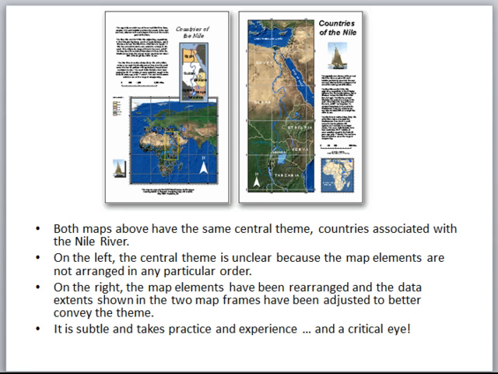The theme of these maps is the countries around the Nile River. And sure, they both show the countries around the Nile River, but the one on the right shows it zoomed into the countries around the Nile River, where this one shows it way zoomed out with just a little box around those areas. They both show a locator map, but really it's the scale and extent, which is one of the big differences showing in these two maps. So again, it takes experience, it takes practice, it takes a critical eye, and there's very subtle differences, and that's why sometimes having someone look at it that doesn't know what you're mapping early on is useful.